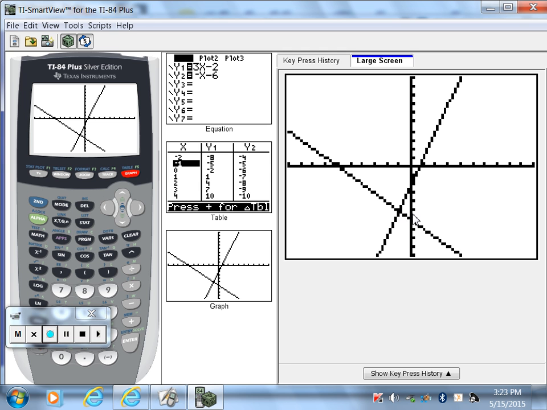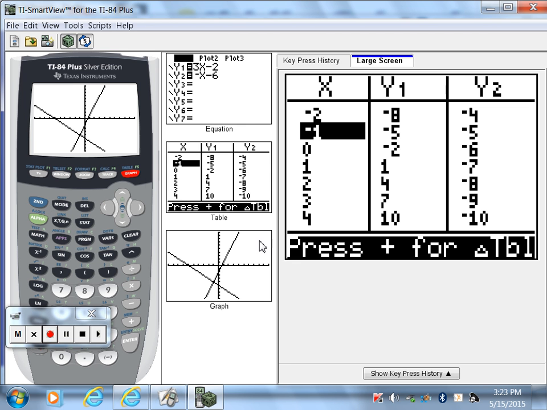To me it looks like it is correct, but remember, we never want to make any assumptions. We want to be able to prove it. So if I look at my table of values, I can see it does look like the solution because negative 1 goes to negative 5 for the first equation, and negative 1 also goes to negative 5 for the second one. So I am aware already that Mary Jo is correct.